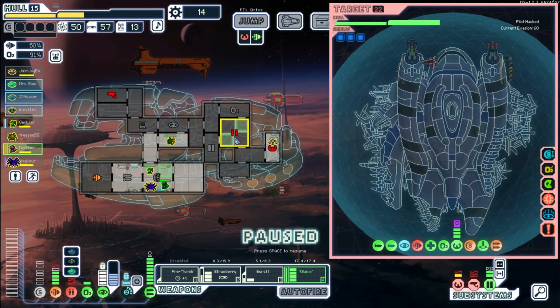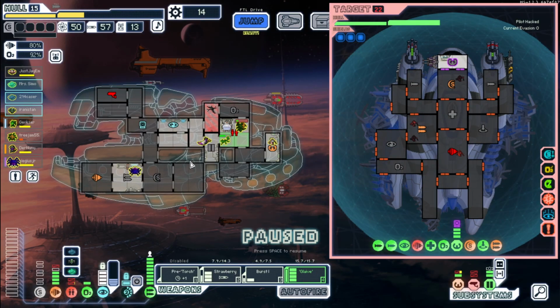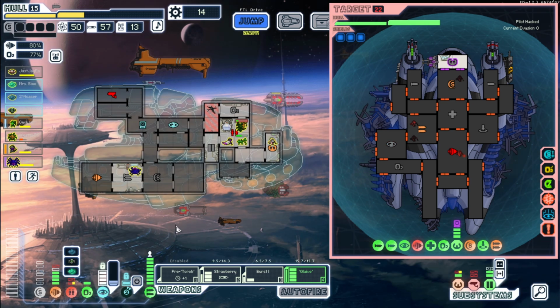The clone bay's gotta come up. Because we lost our power because our crew members died. And again, I do not know where the fire is located. I'm gonna vent rooms I can't see. I hope the fire's not here, adjacent to the shield room. We still are cloaked.